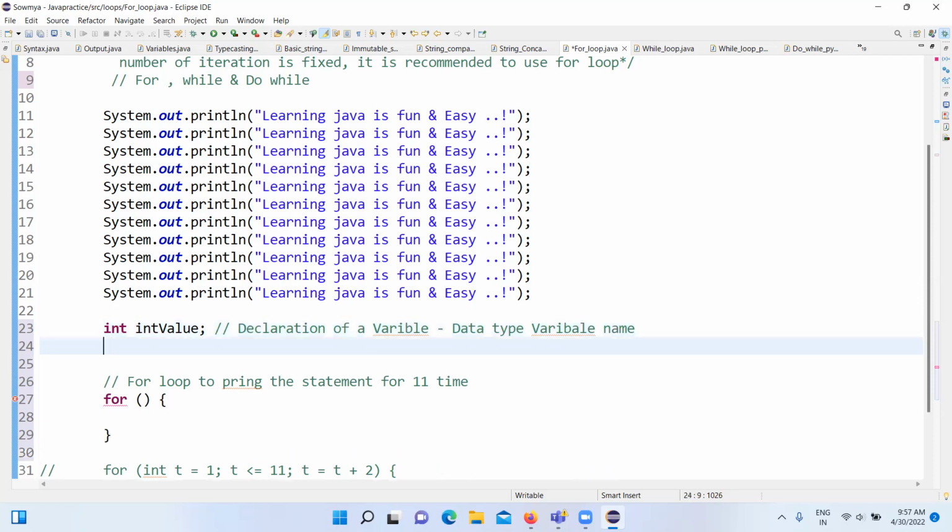Now I'm doing this. So what is this called? Initialization of a variable. We are keeping this value into this variable. This is assigning of the variables.